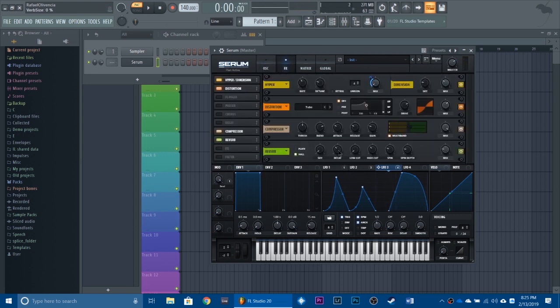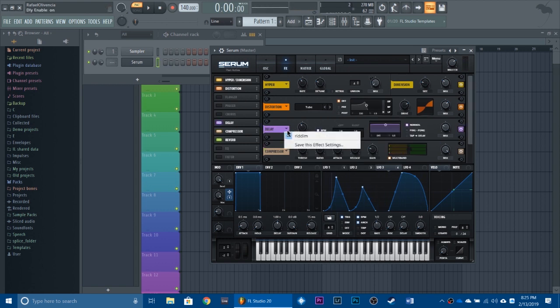I just enable this reverb with size and decay set to 0, just like a really high mix, so that gives it a very nice metallic sound. And for the mix, I usually set it to 0 and then just have it controlled by this macro here, just to give it more control to your patch. As well as with the delay, I like to use a preset here called Rhythm. Just drag and drop here.